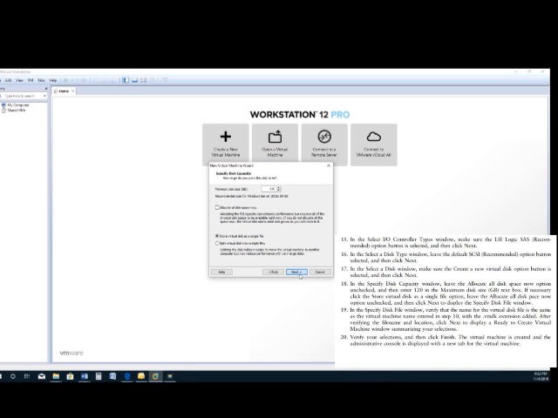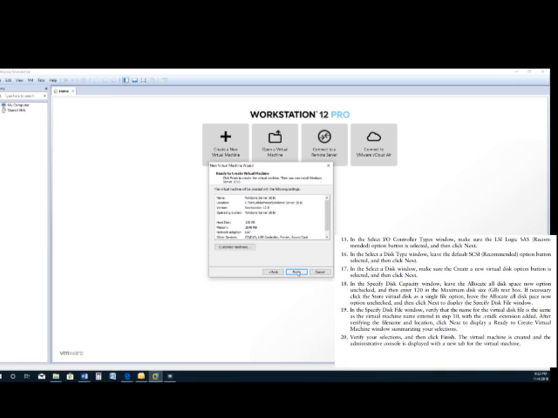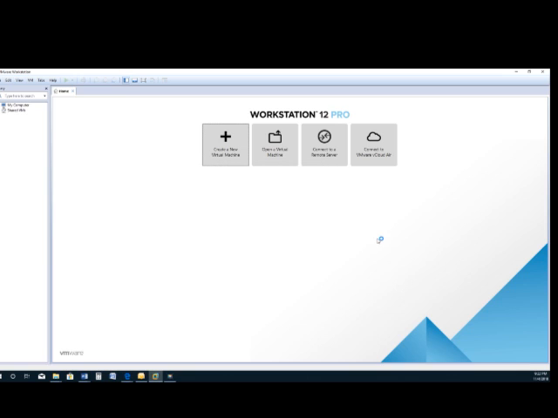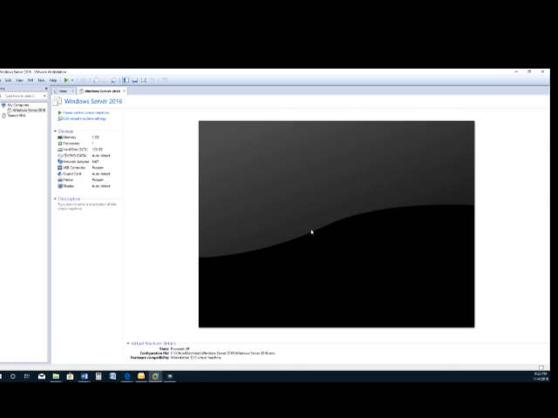And then we're going to click Next. And in the disk name, we're going to leave the name as the default name. And then we'll click Next. Now we see a summary window comes up. We verify our selections and click Finish. And that will create our virtual machine.